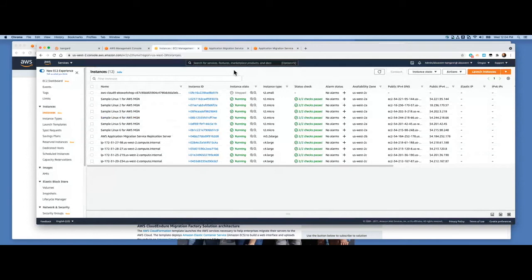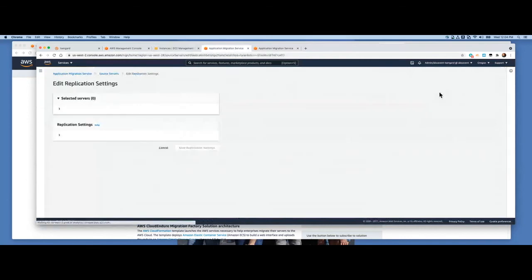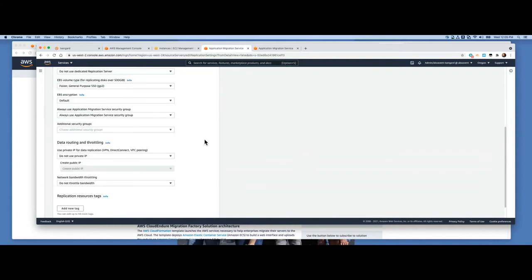Okay, and where should I go to do that? There is a replication button where you can edit all the things related to that particular server. So which instance type, which EBS volume, which encryption, additional security groups.